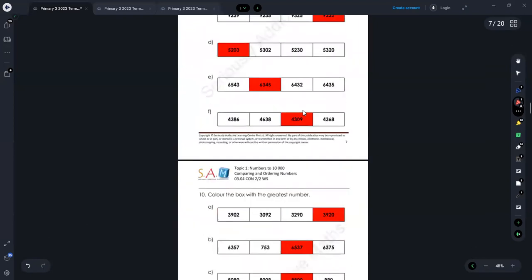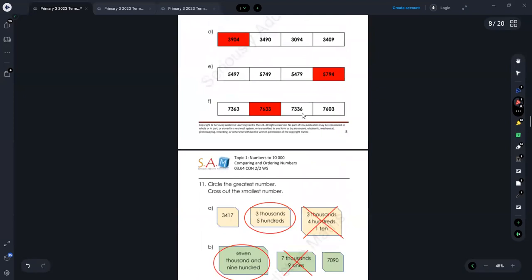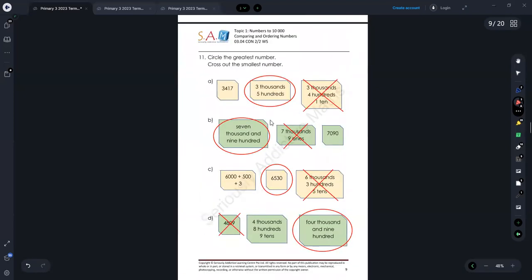And here's the smaller one. I think this is quite easy, so I will not get into it. For this kind of question, they have been taught previously. In order to do this question, you've got to write the numbers out so it's easier for them. So for example, 3,500, right? How do you write 3,500?